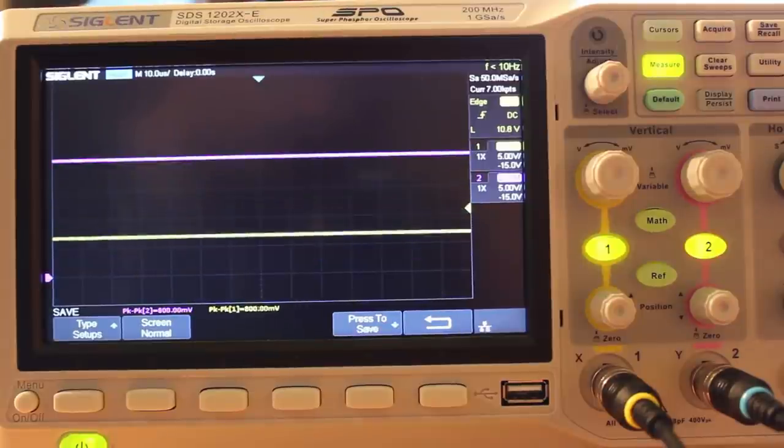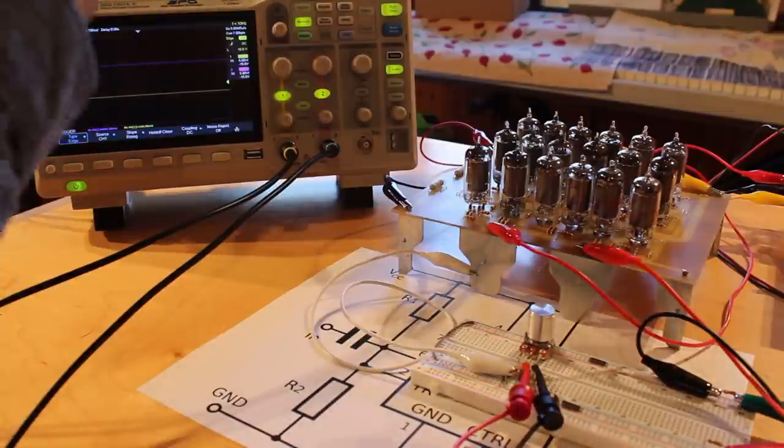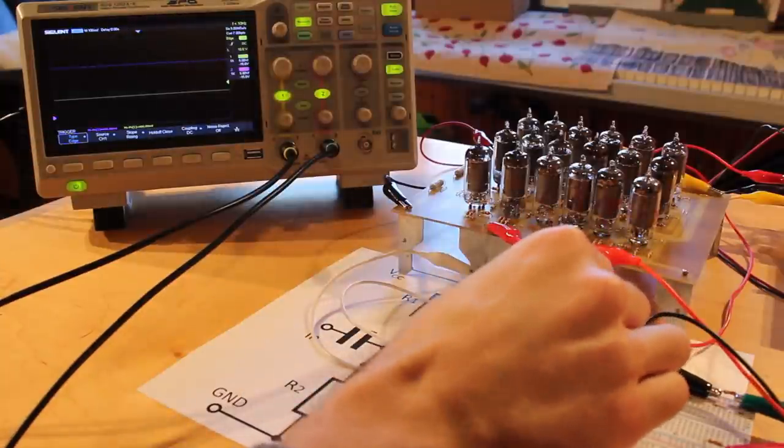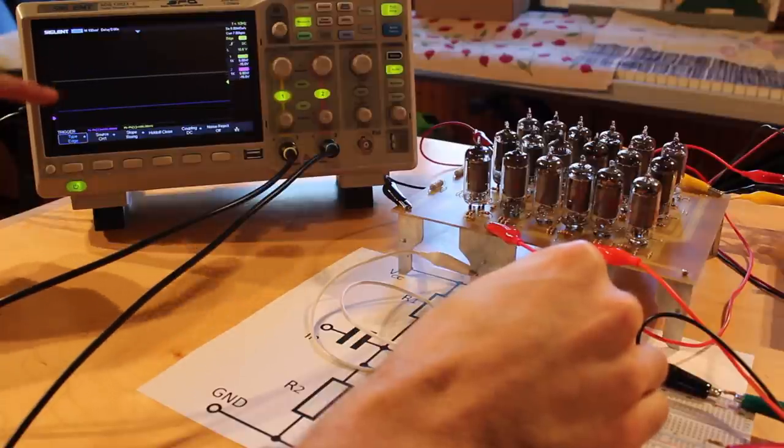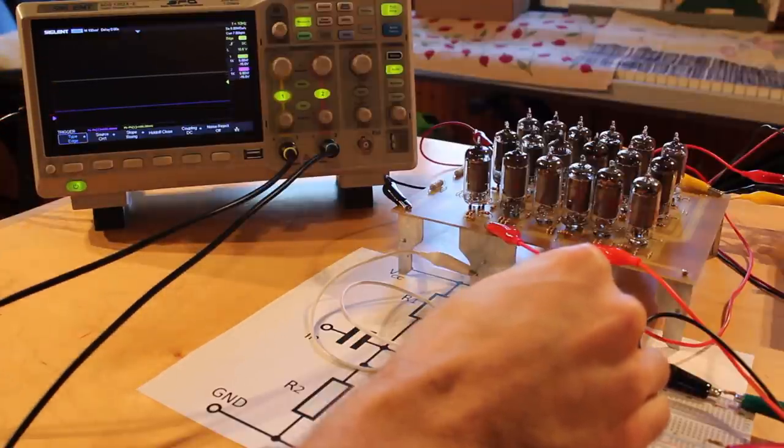All right, and so what's important to note about that is the point where it triggers to go from low to high, and the point where it triggers to go from high to low are different. So this is a form of hysteresis, which means that this thing is functioning as a working Schmitt trigger.